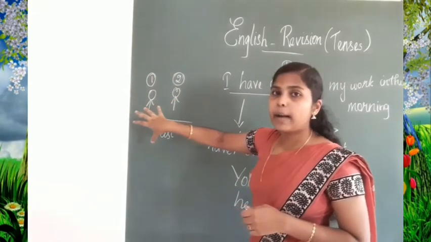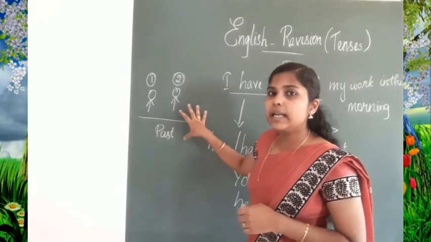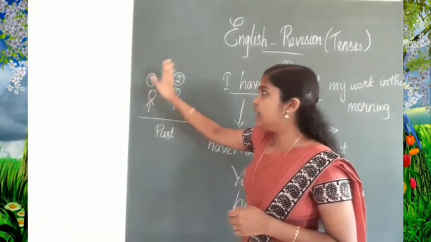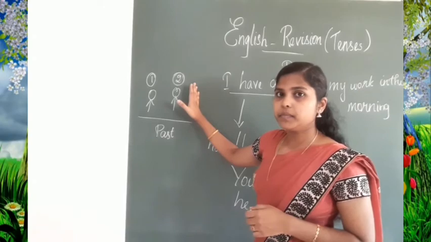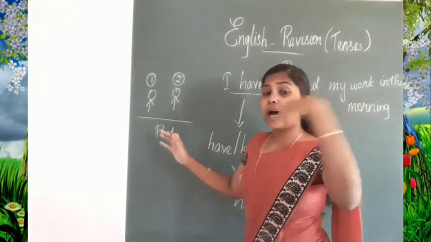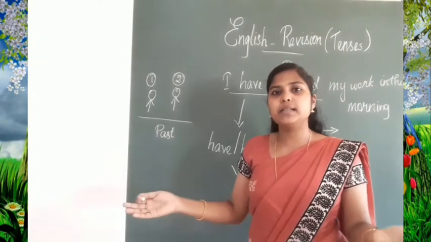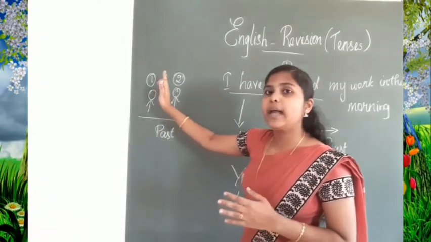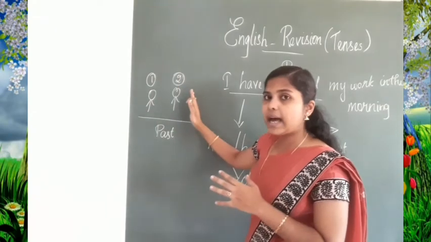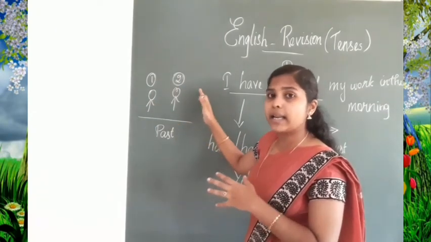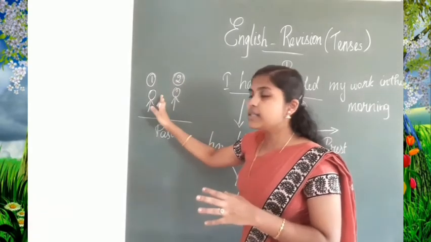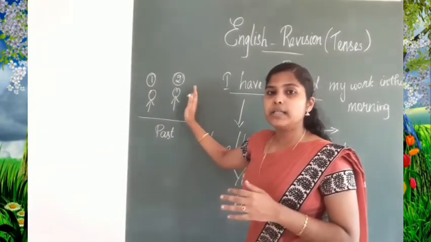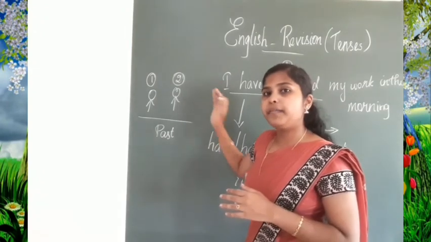Two actions are happening in the past. Okay, it is indicating two actions, and one particular action got over when the second action takes place. Past means an activity which happened already, which happened in the past, that is past tense. So past perfect means in the past itself one action got over when the second action starts, or during the second action, or when the second action takes place, the first action is completed there. The first action got over when the second action takes place. That is past perfect tense.